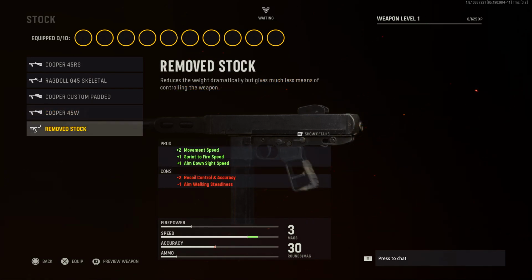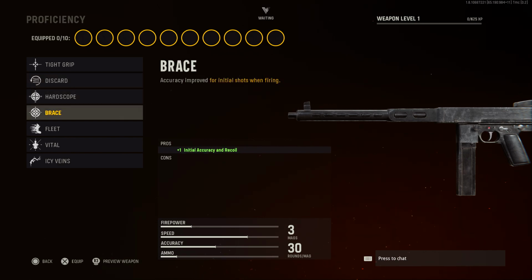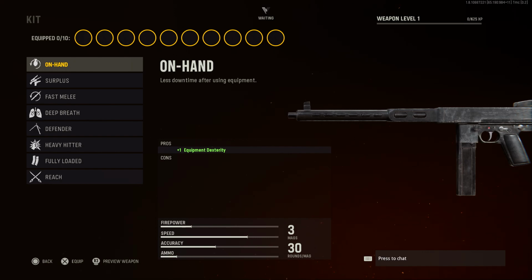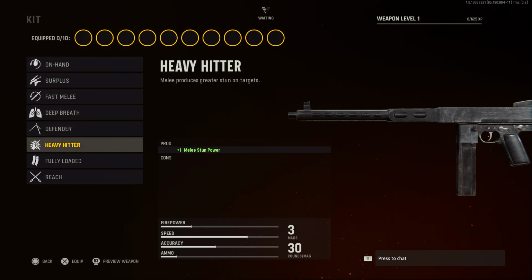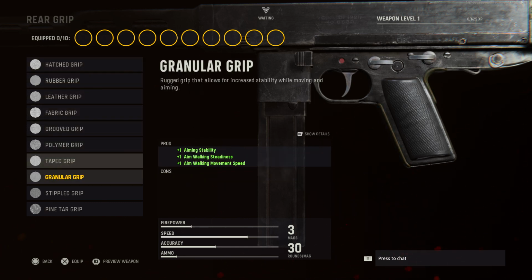Obviously this is an AR, but you can use it as a sub. For the proficiencies, I think these are just the standard ones again, so I'll just quickly skim through those ones for you. I'll probably be using Vital. And again, for the kits as well, I'd probably normally just use fully loaded for this one. Moving down the rear grips, again, just pretty much standard ones we get on all of the weapons.